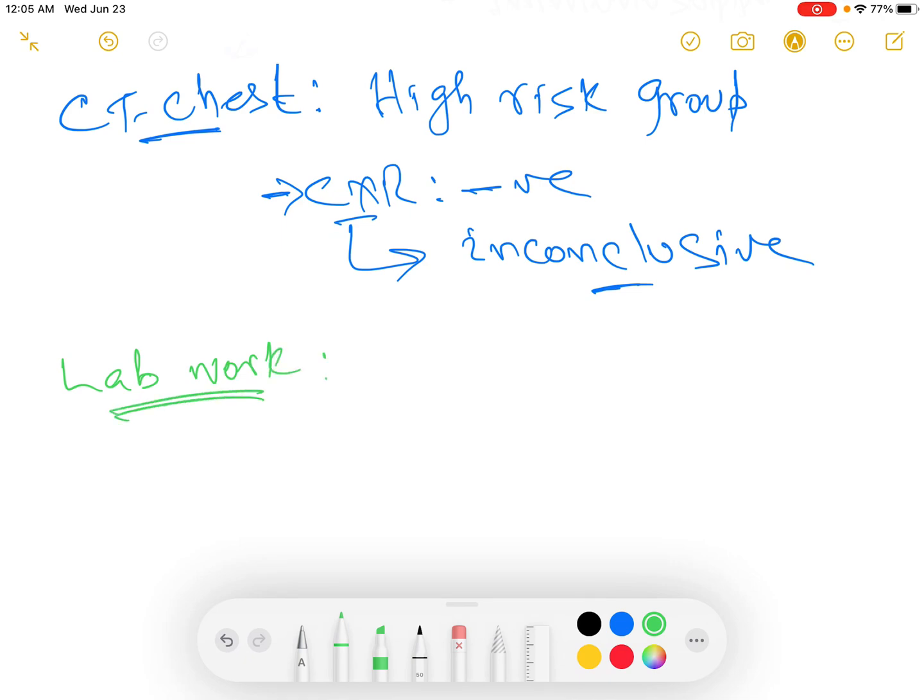So, this really depends on the patient in front of you. Generally, if the patient is healthy and has stable vital signs and you're planning on sending them home, you may not need any lab work. You can just stop at the chest X-ray, find the pneumonia, start them on the antibiotic and send them home. However, if the patient is sick, has abnormal vital signs, or has multiple comorbidities, or if you are contemplating admitting the patient or not, in that setting, it's appropriate to do some lab work.